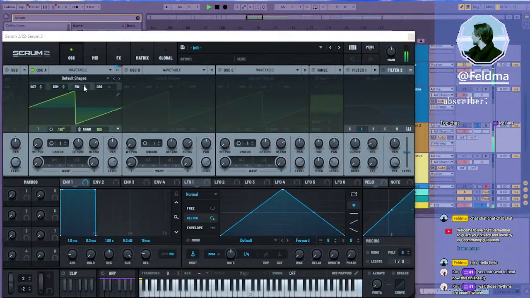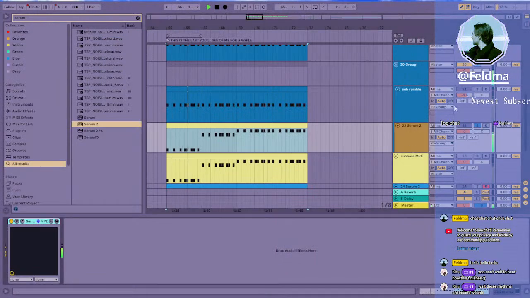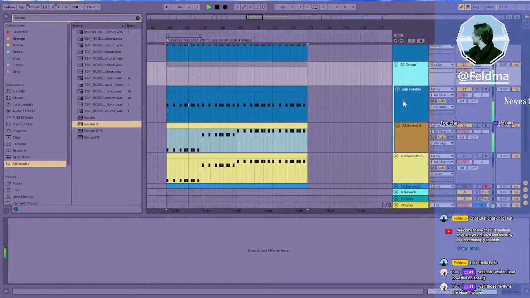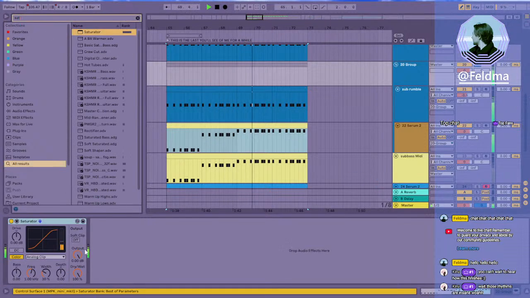There we go. Okay, now we set it as a sine wave, decrease the random so that it starts at the same point exactly every single time. That's the octave that we want for our sub, okay? Okay, immediately. Now if we set saturated to digital clip.